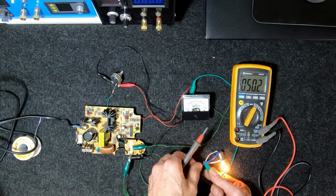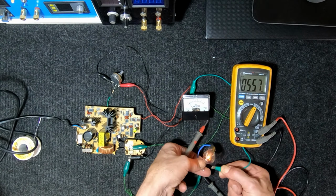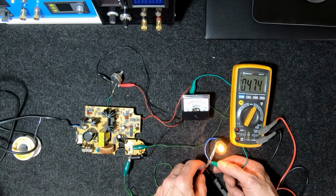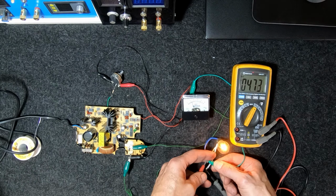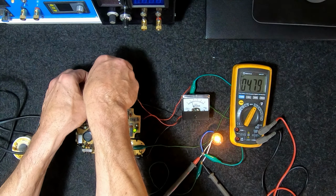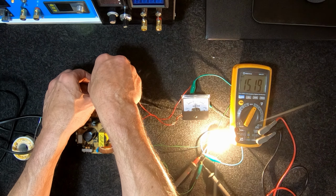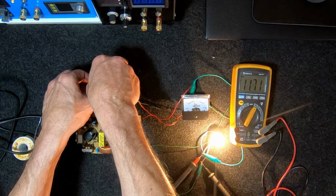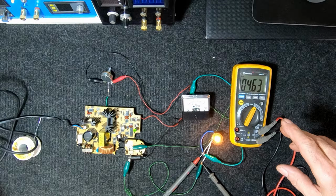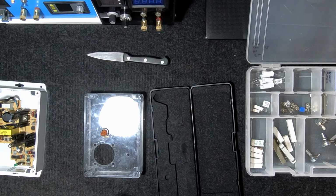Let's put another filament on here and increase the load a bit. Alright, so we're running both the globe filaments now. And now we're doing a bit more current there. Let's increase it. Now we're at 2 amps at 11 volts. 2.5 amps, 16 volts. We don't want to pop that bulb. Well, that's good. Alright, well, I'm going to pause. I'm going to mount it all up, make it all look nice and neat in its enclosure, and we'll be ready to do some electroplating.